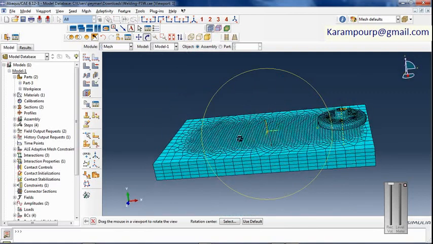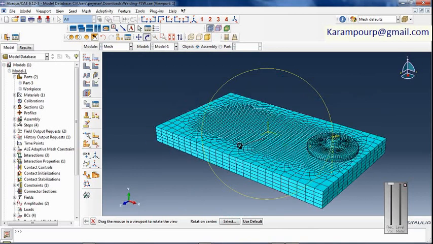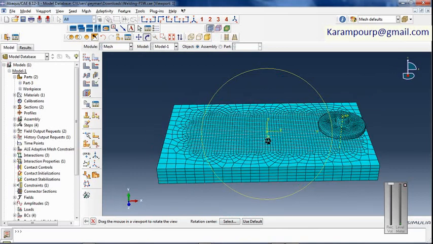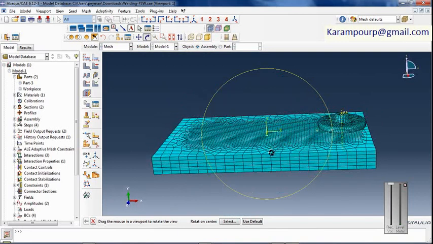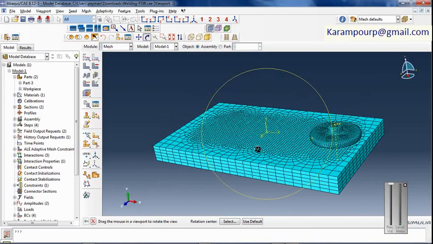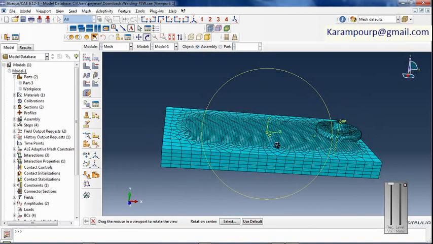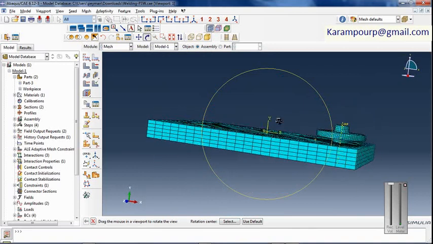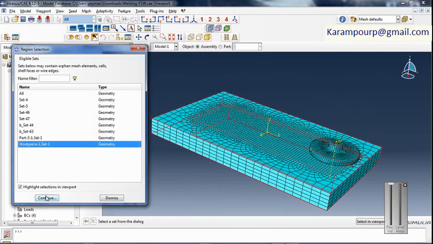You need a fine mesh, but I use this mesh because this is an example just for showing the procedure, and the time for this example is so big. I didn't want this, so this is good for my work.